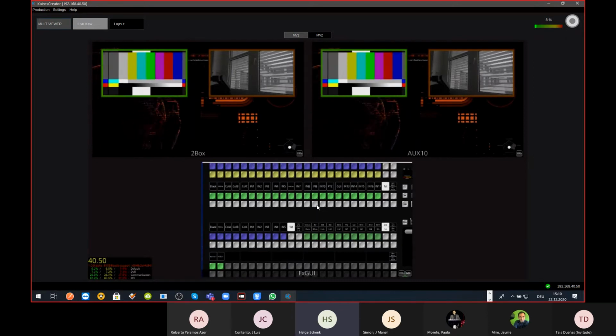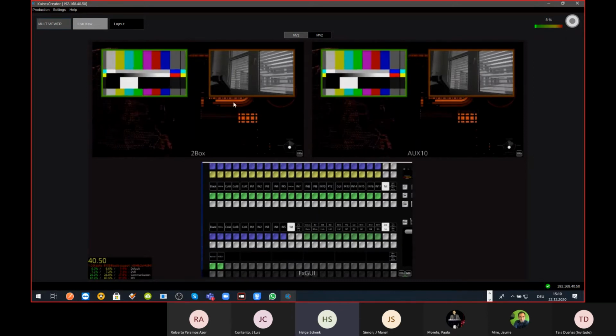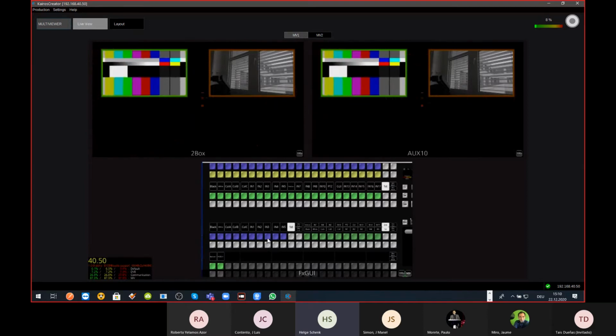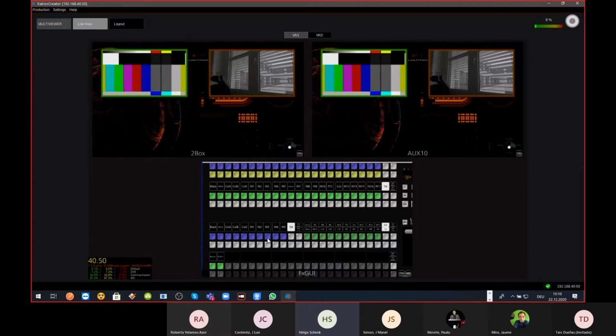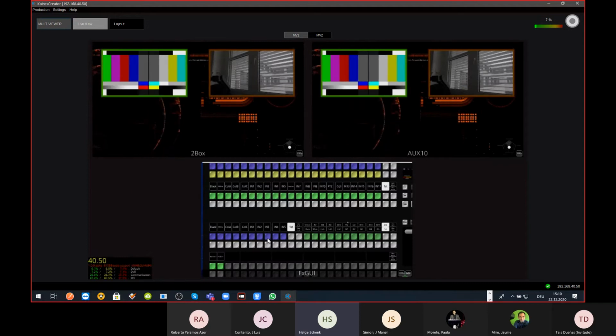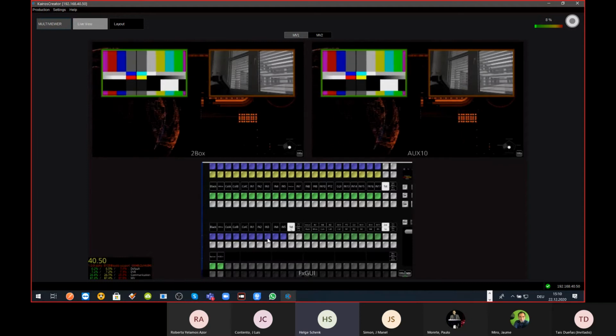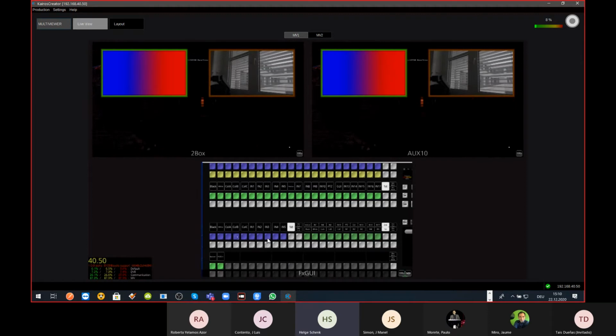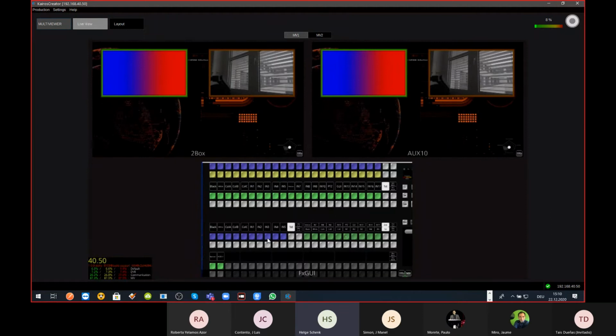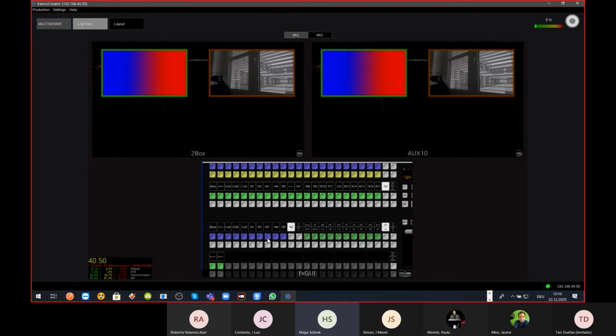And now you see the 2-box effect in my multi-viewer, and down here, my crosspoint selections. When I take the mouse from here and switch over here, I'm switching on the left box, program and preview if I want to, let's say color A, color B, and color C in here. And on the right side, selecting this one over here. So I want to have the PDZ head over here. It's my PDZ in here and input number 1 on the preset side. And these are the control points that I'm having.